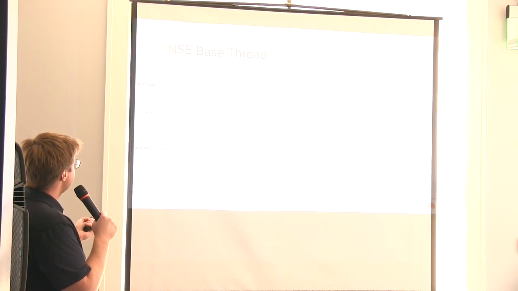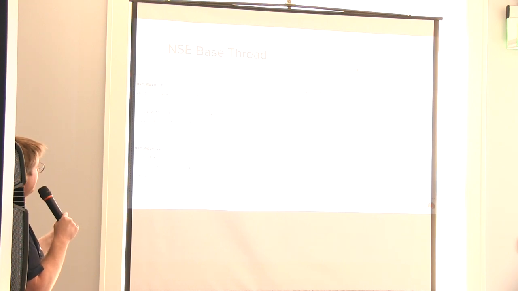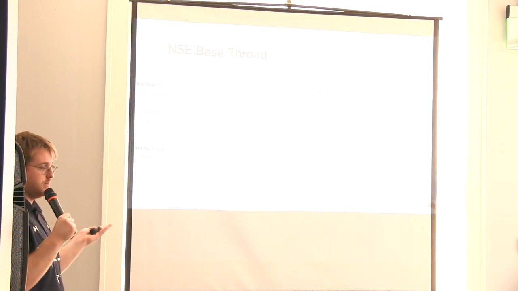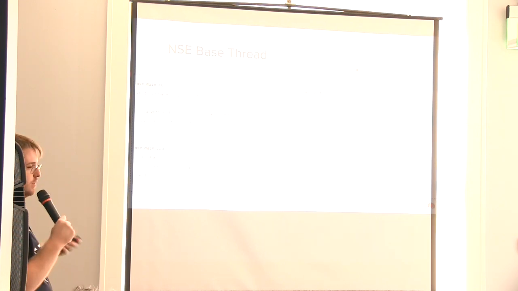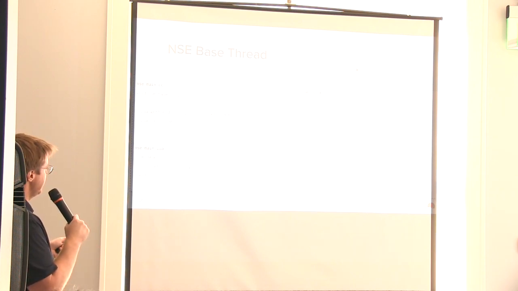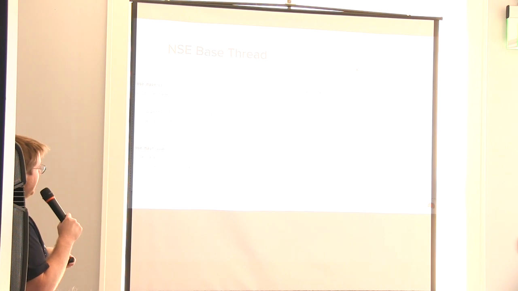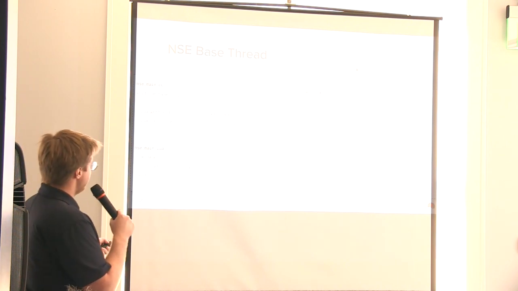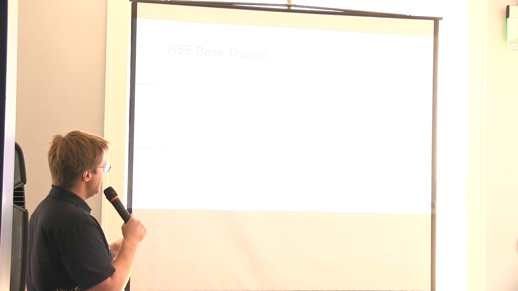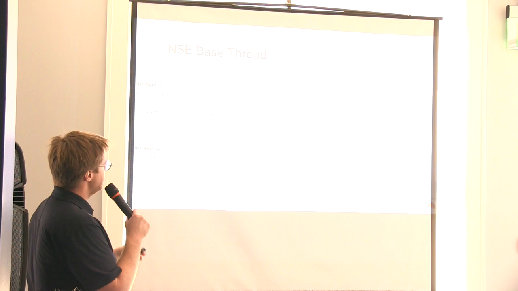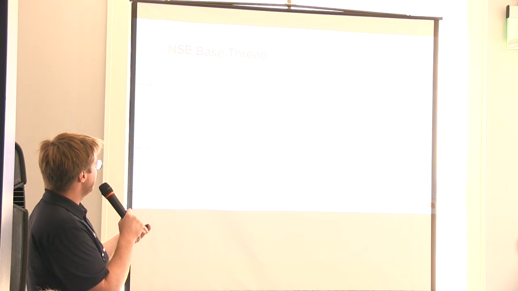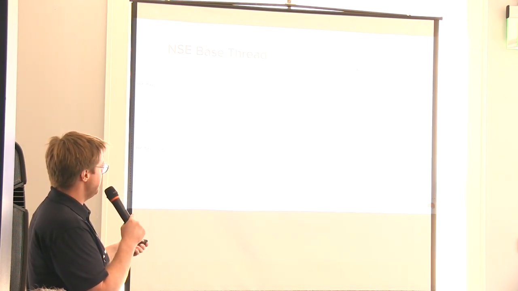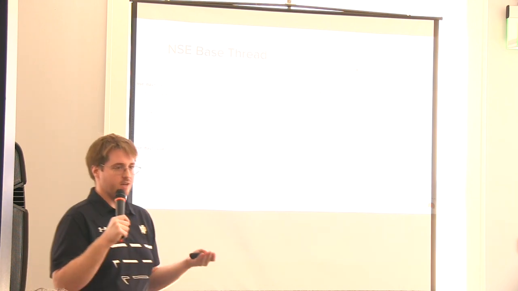So here's the actual code for this. This NSE base function we call from NSOC wants to get the base thread for the running thread. So which script is running right now? Every time in the main loop of the scripting engine, every time it's running a new coroutine, it sets this current value, which is an upvalue to this function, and just returns that thread. And so when we're acquiring a socket lock, which is a terrible name for this function, we actually get the base thread, so we can associate all the sockets that open to the actual owner of the script.